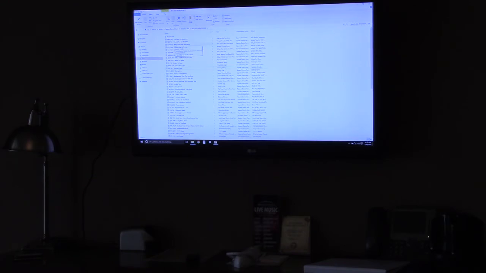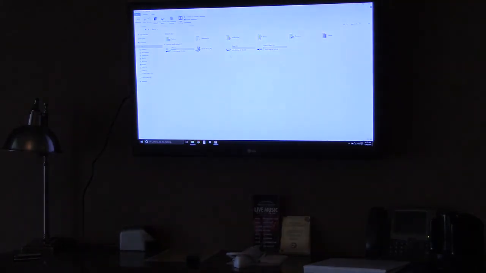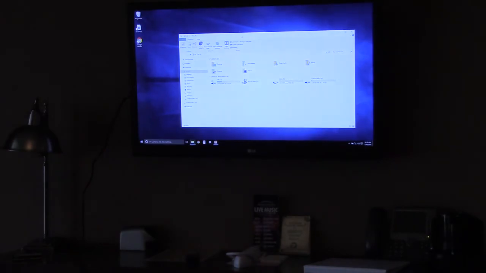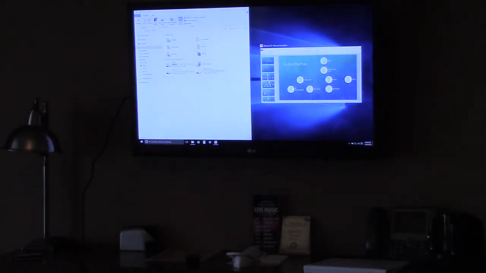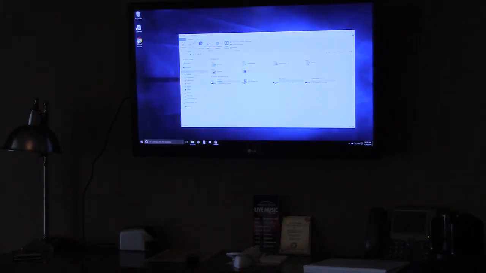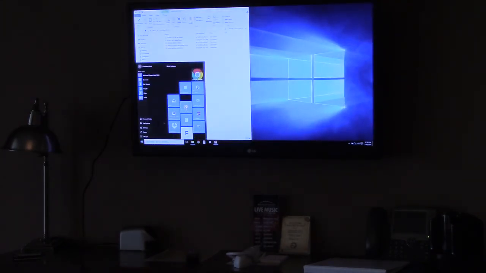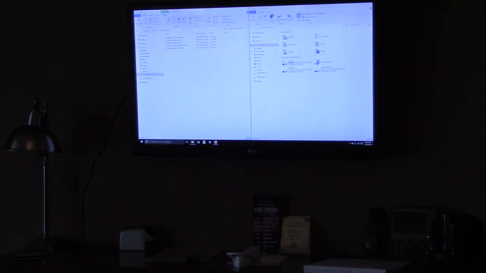So if I wanted to move something from a thumb drive or an external drive to my regular hard drive with music on it, I would, first of all, open up that drive. But personally, I would snap it to one side, click and drag it to one side, and then open up my desktop. Oops. If I try to open this PC twice, then it'll just open up the original because I'm in the same place. So let me open up my drive first, then put it over here on this side. And then let me open up my destination and snap it to that side.